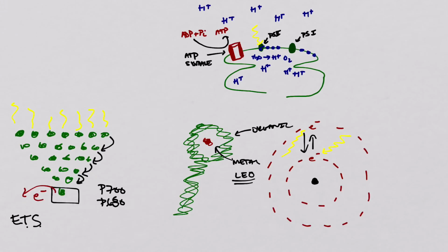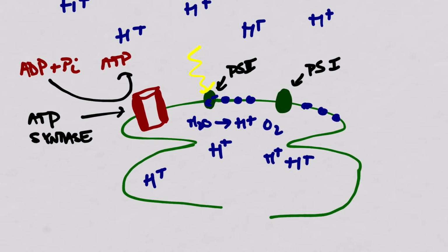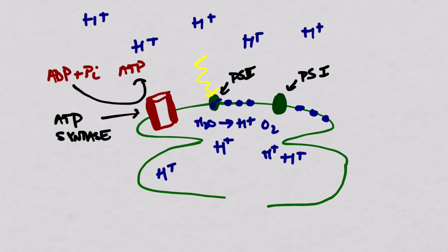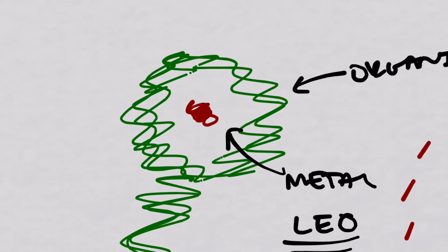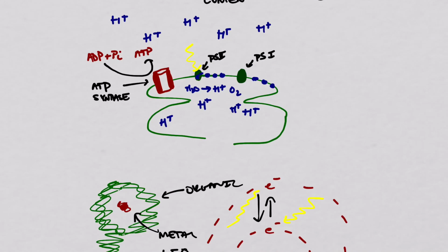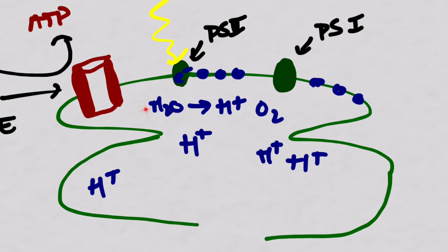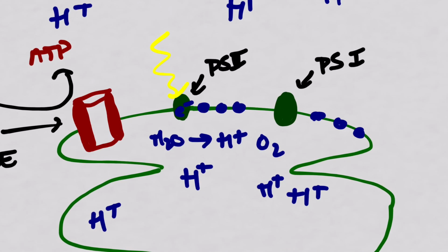Now, let's go back to our depiction of what's happening in our chloroplast again. Remember, the electron is donated, so every time this last chlorophyll molecule donates an electron to the ETS, it needs a new one. Where does it get it? Well, it gets it from water. So water is split, oxygen and hydrogen ions are produced, and we donate a low energy electron, which is then excited by our photosystems, by the light coming from the sun, and is kicked off into this electron transport system.